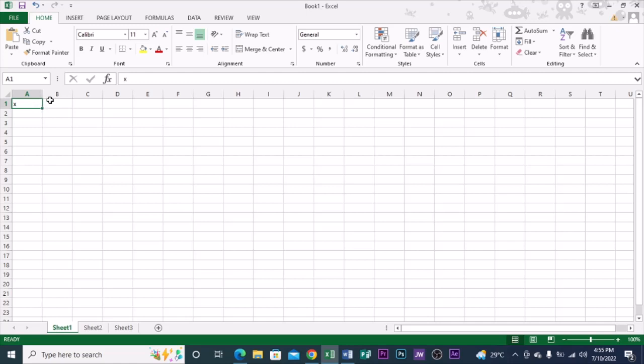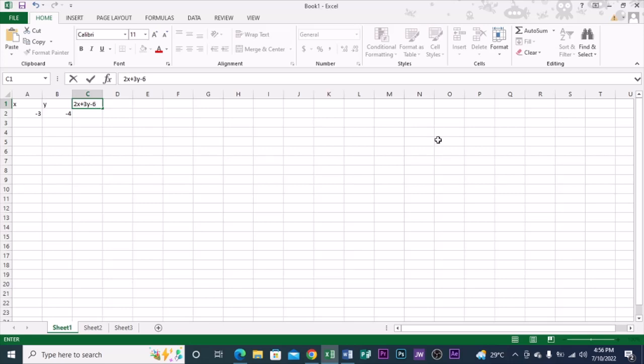So we have X, then Y. On the X we have -3, then -4, and we were given a formula which is 2x plus 3y minus 6.